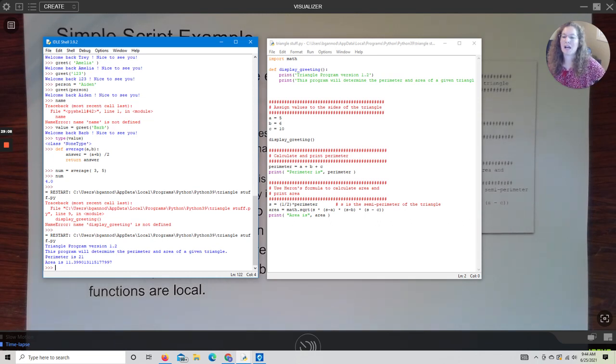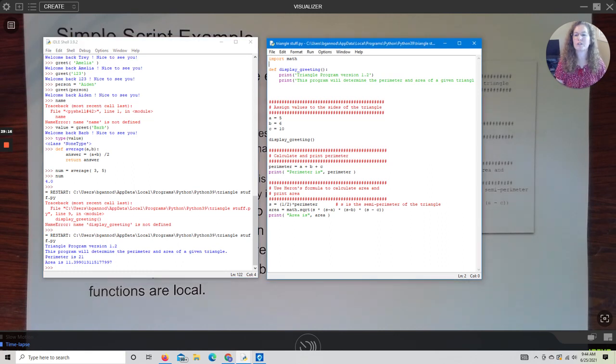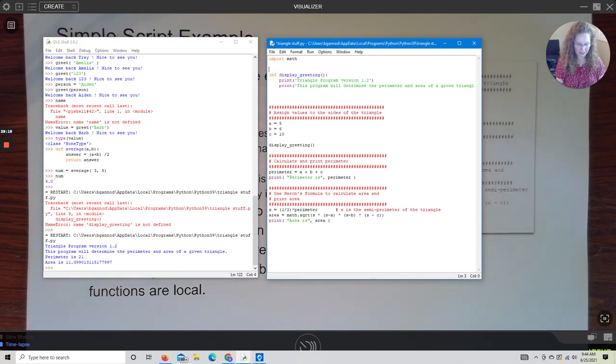Sometimes, for your own sanity, it's nice to put a little comment in here that helps. You want your function definitions to come up here at the beginning so that you make sure they're defined before they get called.